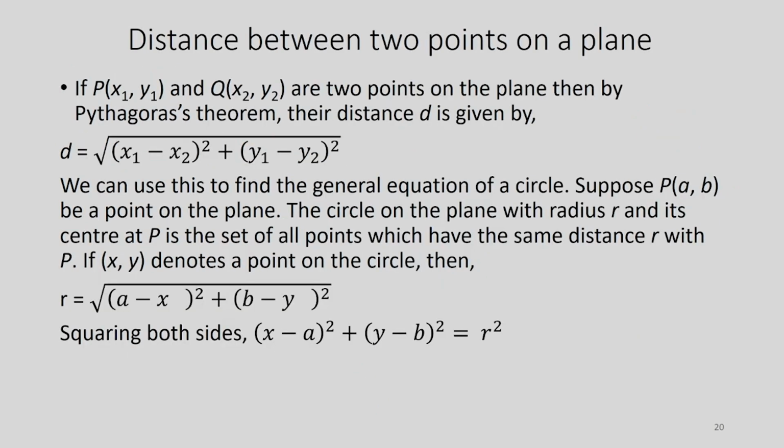Now, I shall derive what are known as linear functions, linear equations, and what their properties are. I am just going to start with something called the distance between 2 points on a plane. This is again very basic, but let me just review this. Suppose you have 2 points whose coordinates are x1, y1 and x2, y2. These 2 points are represented by P and Q, and they lie on a plane. Then by Pythagoras' theorem, their distance, suppose d, is given by this. Let us see why this is so.